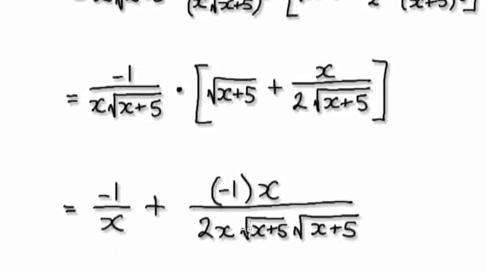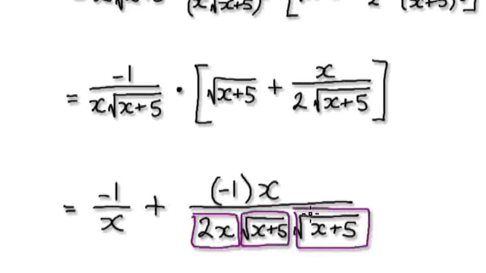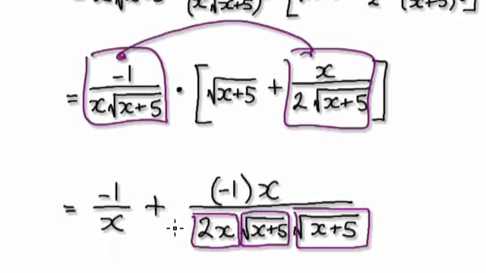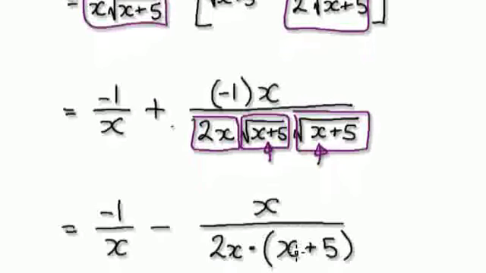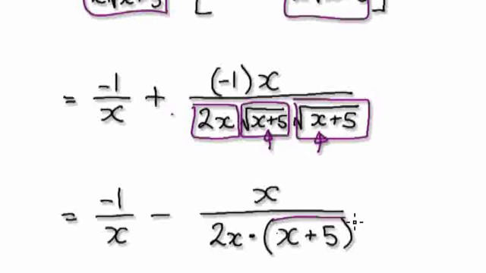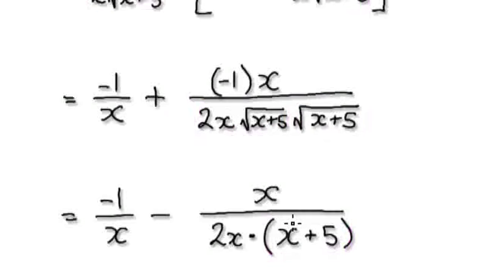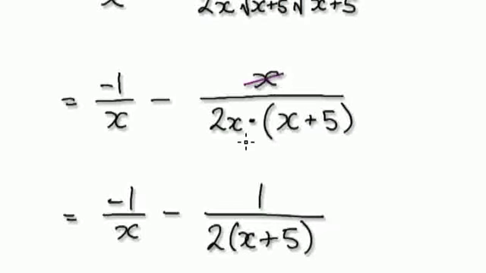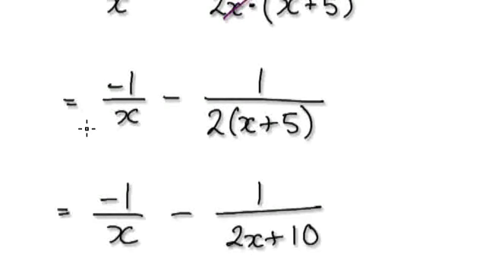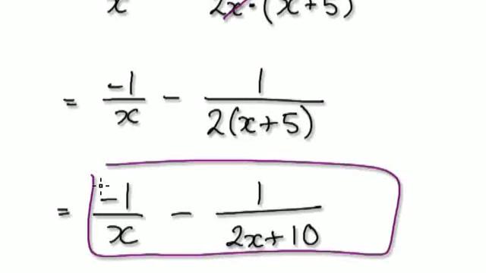Okay, but then you can visualize this as being one block times this block times this block here. Okay, so this times this here, this times this here will give you this. But if you look at this here, square root, and then you times by itself, so it's really the square root squared. So that really boils down to this. Okay, so this times this really simplifies to this. Okay, so now you can cancel this out. So that will give you this. Okay, and then, well, tidy up. Then this here is your derivative.